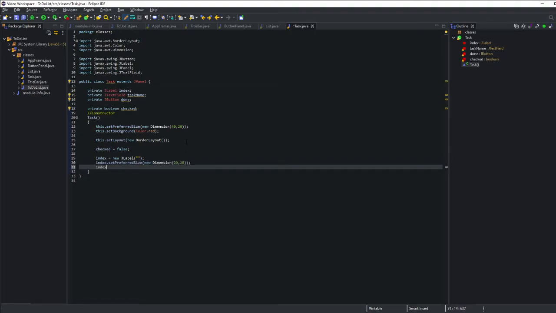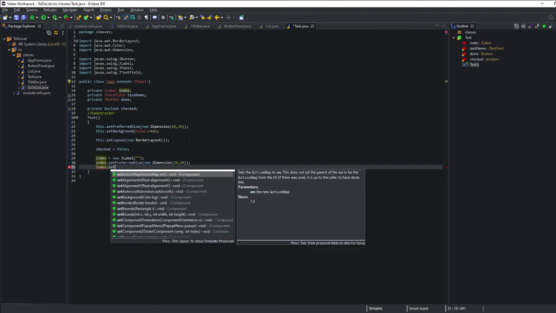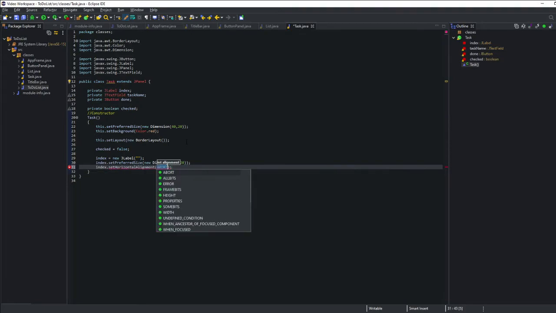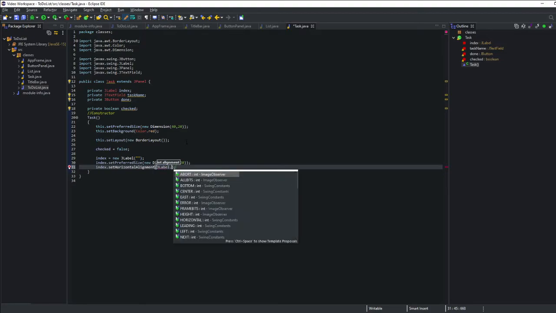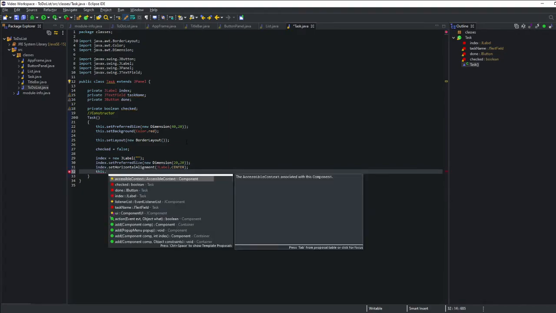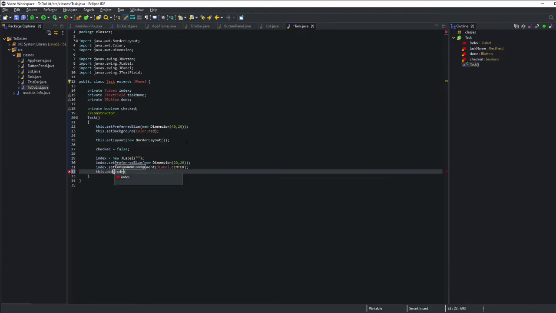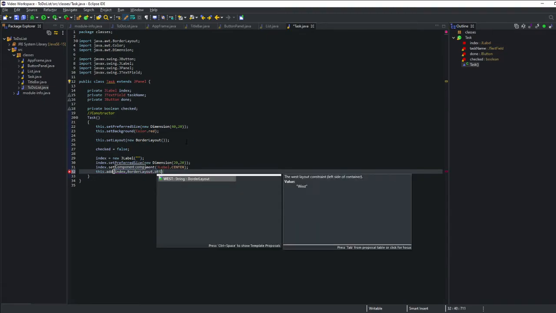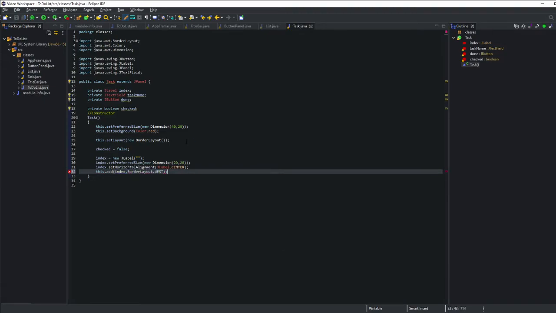And then I want to set a horizontal alignment on the JLabel, dot center. Okay, and so let's add this then: this dot add index, BorderLayout dot west. Cool. Let's have a look at that.